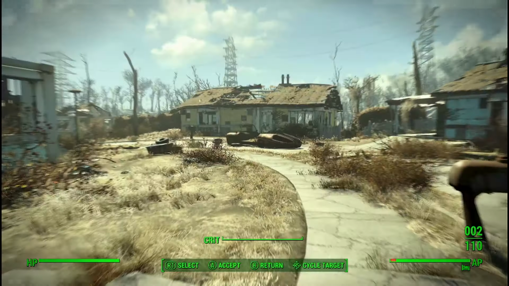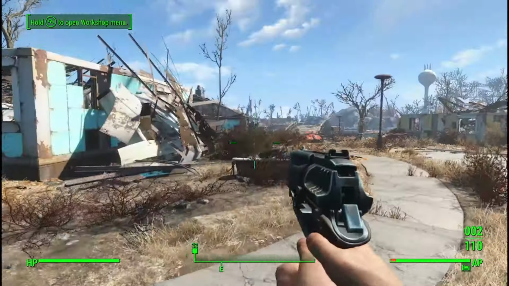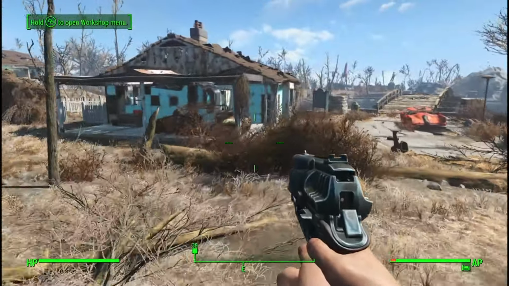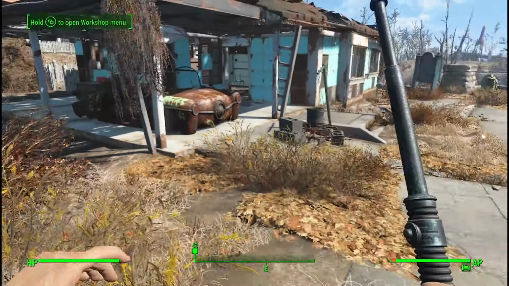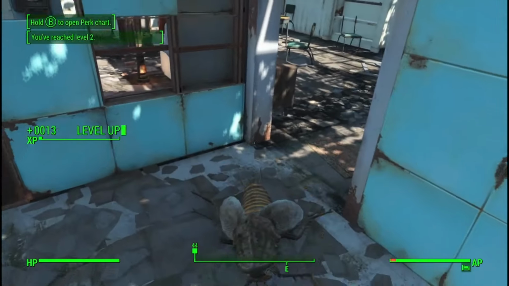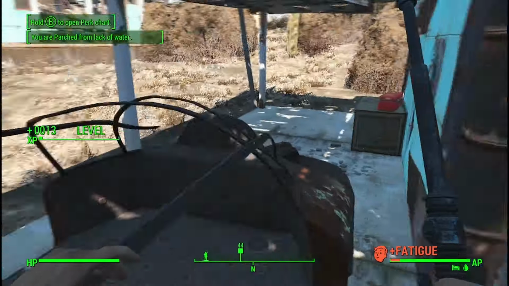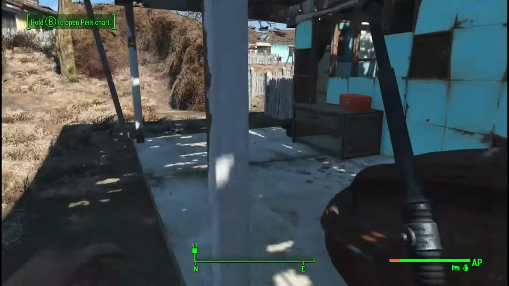Is this house here... wait. We might get accosted by some bloatflies in a minute. Or cockroaches, more likely. Red roach. Yeah, I can hear them. Hello. That's a level. Groovy. Fatigue as well. We'll sort that out in a minute. Don't stress. Okay.